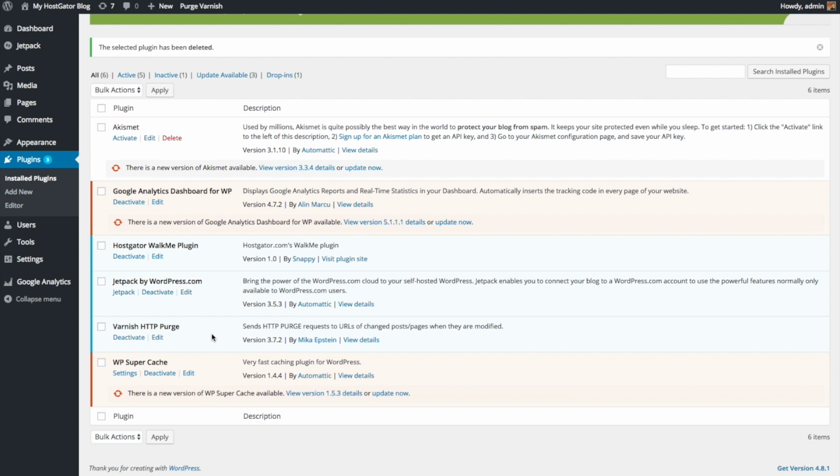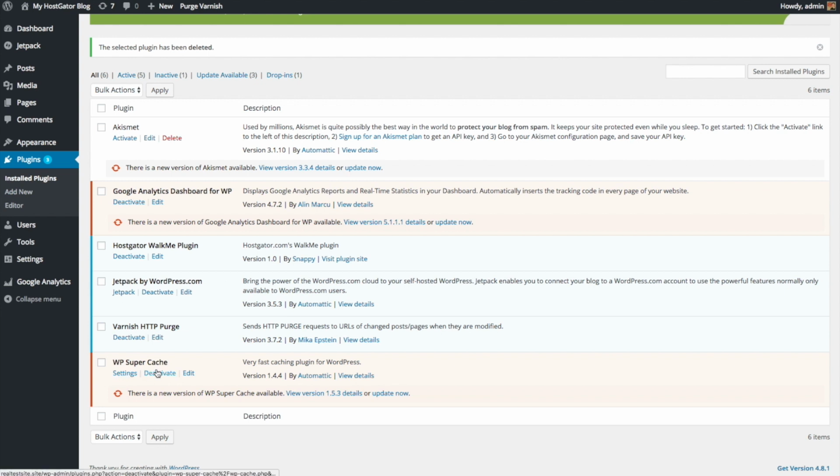This Varnish HTTP Purge is a tool that's used to clear the cache from the server, I believe. So definitely would leave that on here. You can purge the Varnish up here, which is sort of purging the cache on the server. So if something's not working right, or something's not updating on your website the way you think it could be, that's one thing you can do: push this button here, give it a few minutes, and then see if that is allowing the update to happen on your website.